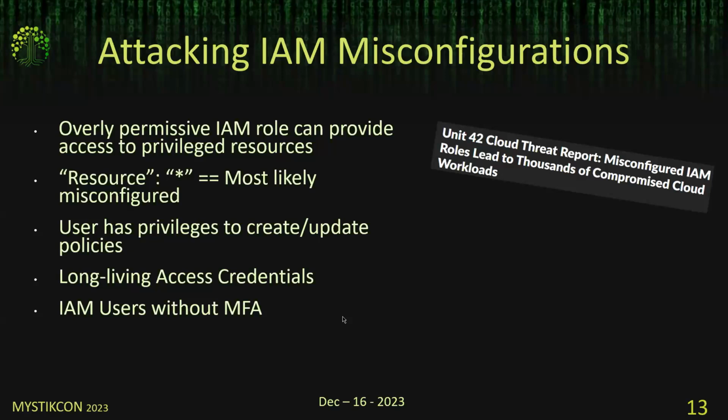But if you are getting ASIA keys, you need to perform some kind of recon to see if it is valid or not. And IAM users without MFA. So phishing is probably the easiest to perform. You just need to write that compelling email, or do that compelling kind of action, which leads the victim into a trap, right?